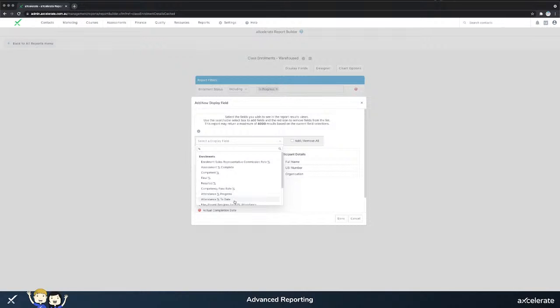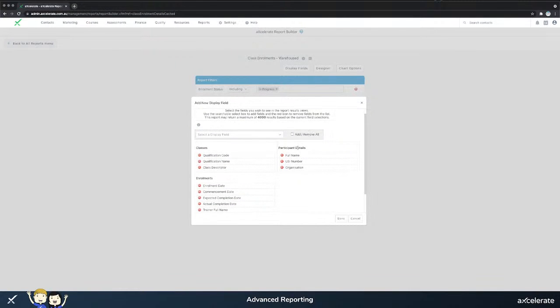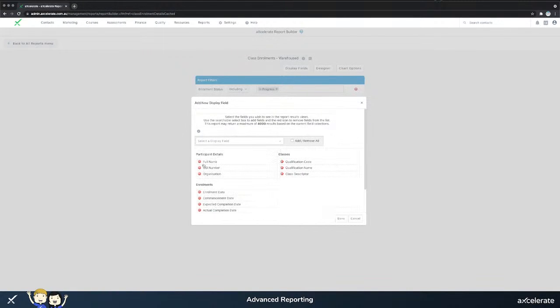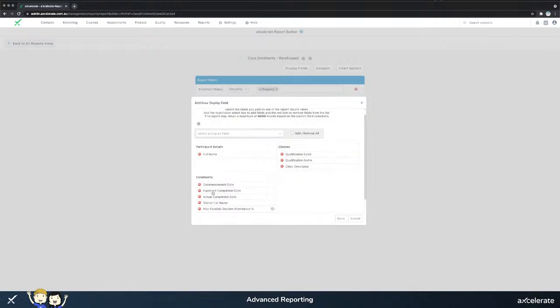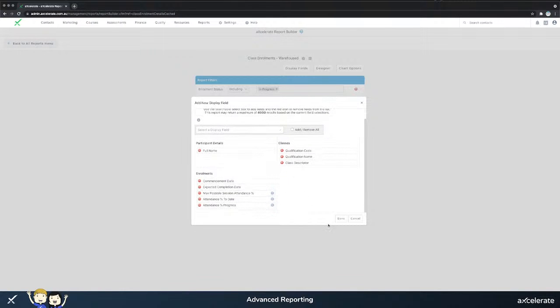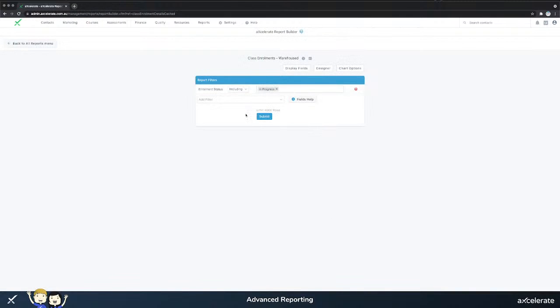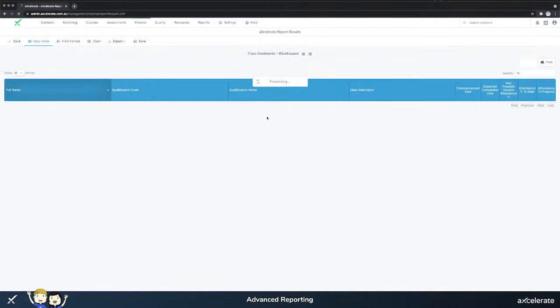So we'll get everyone who's currently in progress, and out of all of them, we'll just see what their attendance percentages are, basically. Okay, so as you know, you can move these details around, and in order not to clutter up your report, feel free to remove anything that you don't need to see so that your report is nice and clean. All right, so I'm going to take out all these filters I don't need and simply go done and run the report.